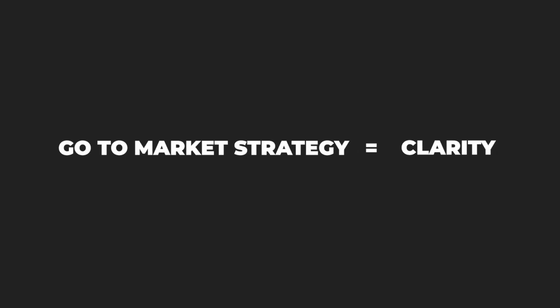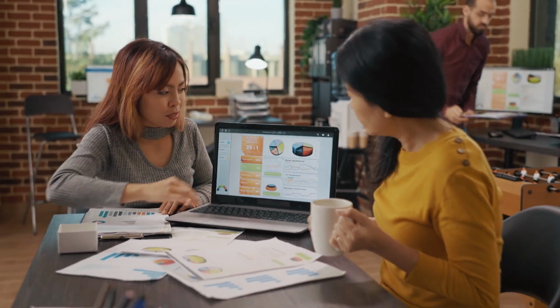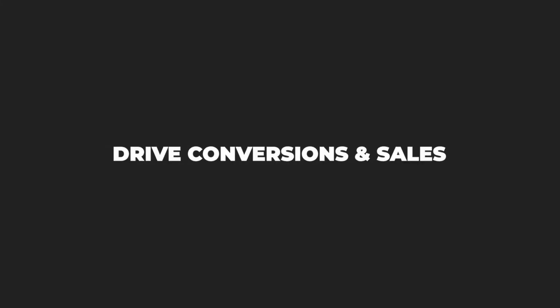So that go-to-market strategy is all about providing clarity and meaning. What exactly is being introduced? Who's it being introduced to? And what is the value of what is being introduced? If you're able to clearly articulate all of these and select the right channels to do that, then your go-to-market strategy has a chance of success. And this helps the brand to leverage appropriate tactics by adopting scalable marketing models that will help them achieve the right type of engagement with the right type of customers to ultimately drive conversions, drive sales, and gain that market share.